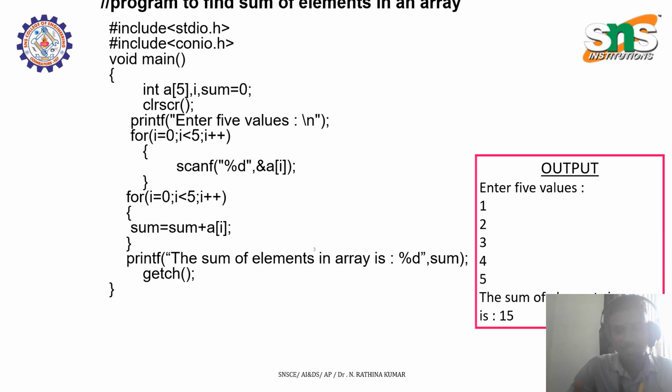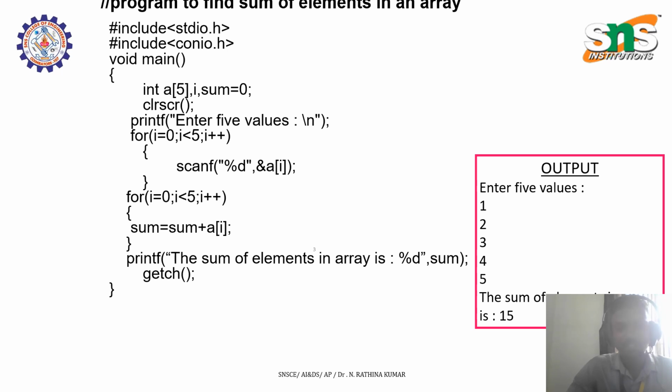So in this video, in this lecture series, we are going to see the sum of elements in an array. How to find the sum, which means that we are going to get 5 values from the user, and add all those values and produce the result. So this is the main aim.